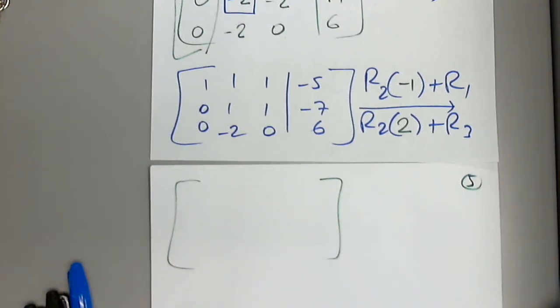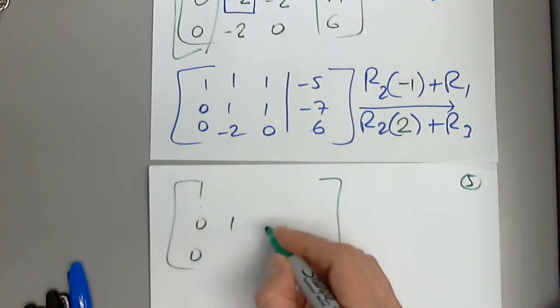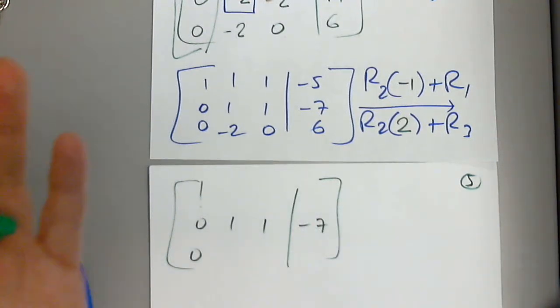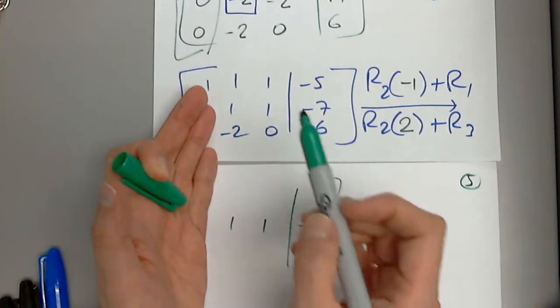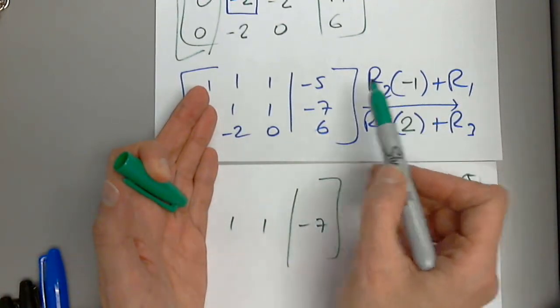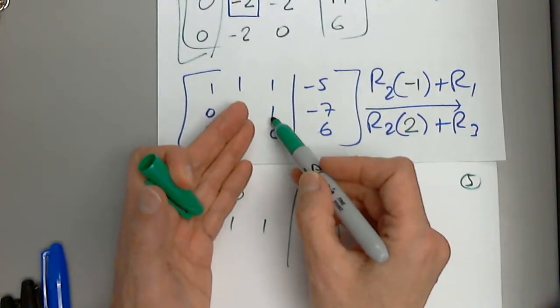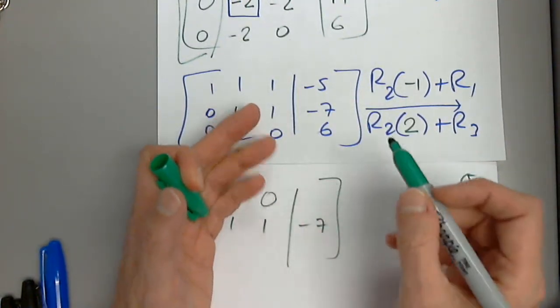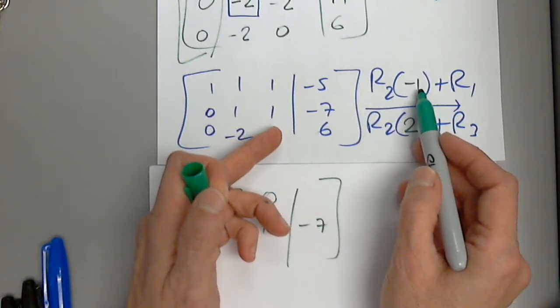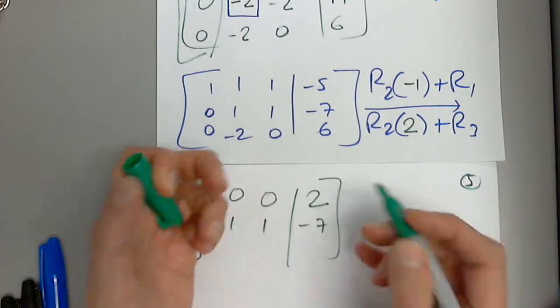Okay, so which row do I copy? 2. Correct. Careful, if this changes, something is wrong. Okay, so let's do this together. 1 times negative 1 plus 1. 0. It better be. 1 times negative 1 plus 1. 0. It happened. Negative 7 times negative 1 is 7, minus 5. 2.